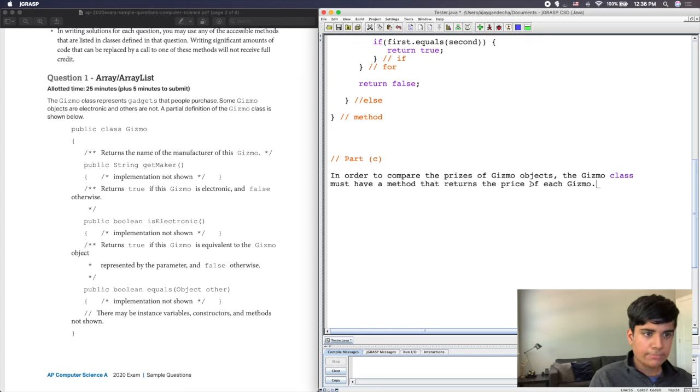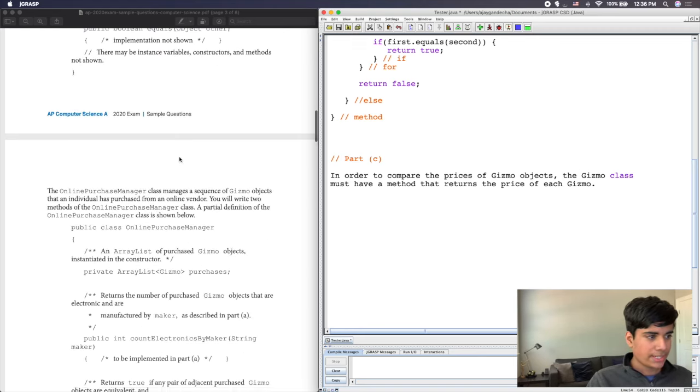Just like this. And if there's some keywords that highlight, just don't worry about that. So in order to compare the prices of gizmo objects, the Gizmo class must have a method that returns the price of each gizmo.